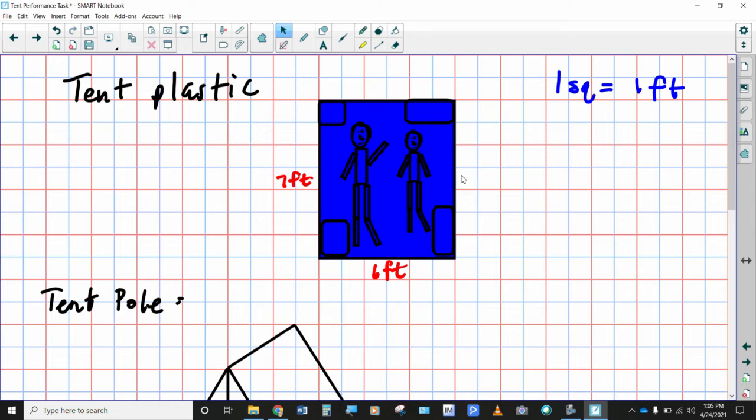There's no way anyone's going to sleep in a tent that is 3 feet this direction and 4 feet that direction. Okay? And this is where the graph paper comes in handy. You can do this and scale it down to where every one of these squares is a square foot. So this is 1, 2, 3, 4, 5, 6, and 1, 2, 3, 4, 5, 6, 7 units for those dimensions. Okay?